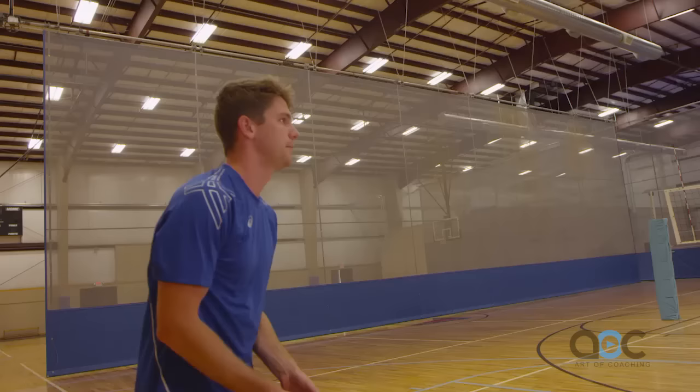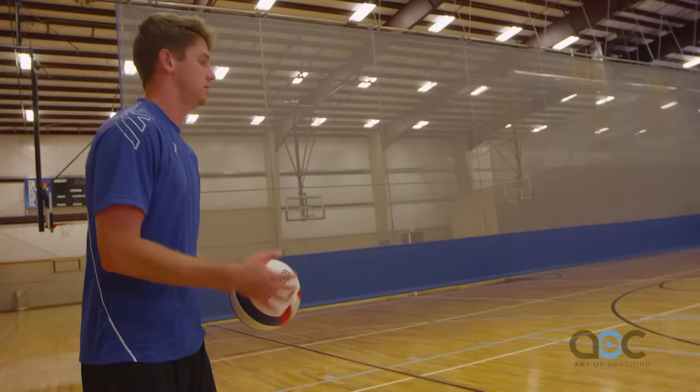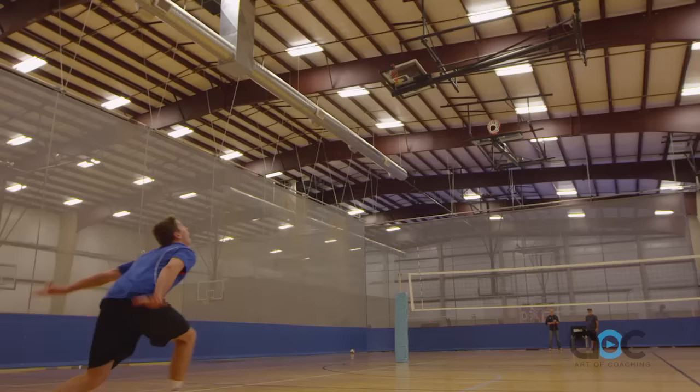Other variations that you can teach your team are standing on the floor, having a topspin serve where you're tossing the ball in back of you, hitting the ball with topspin over the net. And the final two serves are a jump float, where you're jumping off the ground and hitting a float serve. And then finally is a jump topspin.